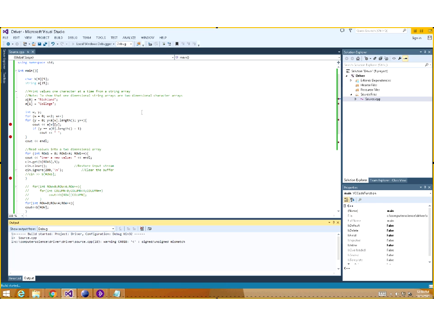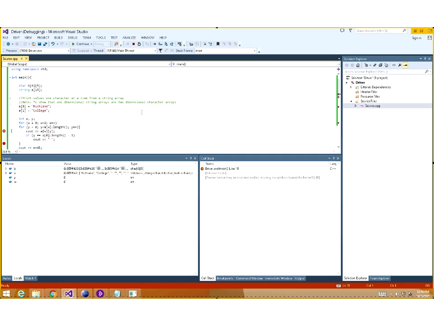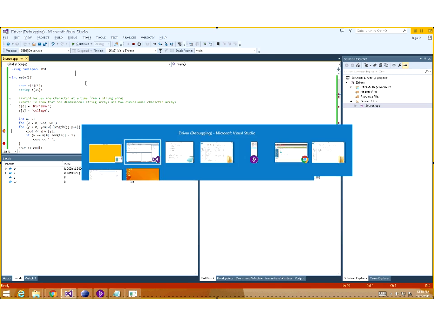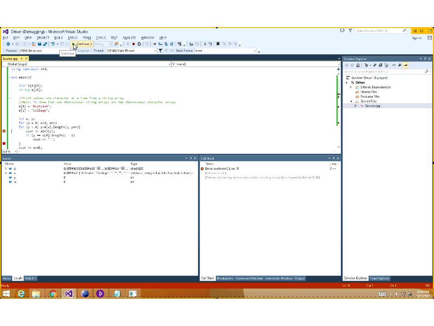Let's see how that works. We have nothing in the output. We continue on. So y is 0, w is 0. Now we have y is 1 and w is 0.